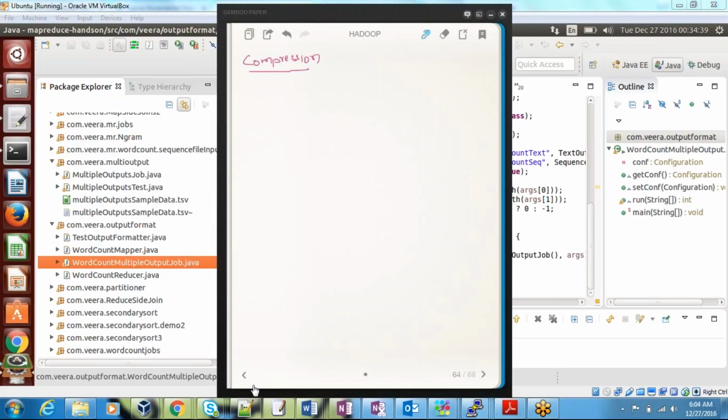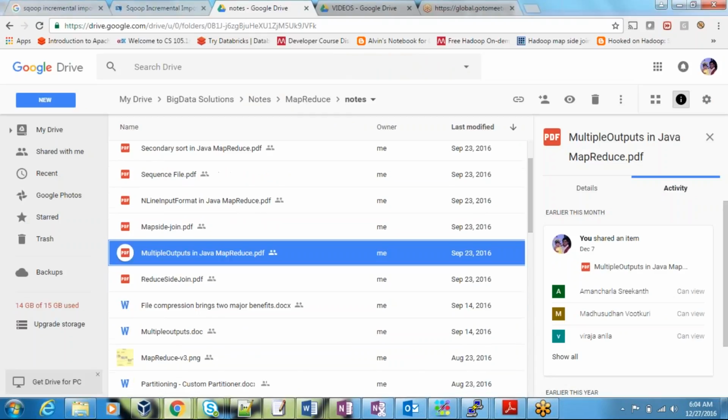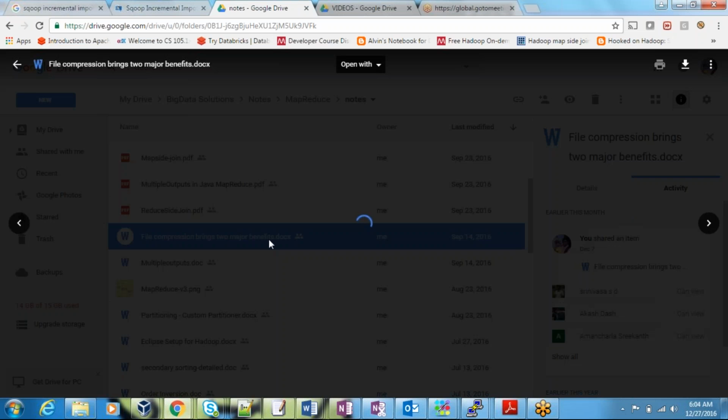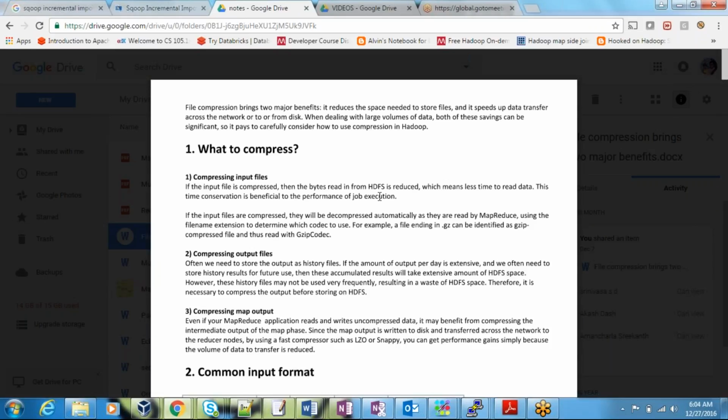Okay, along with the Hadoop archive, there are some more compression techniques. Let's look at them. There are multiple places where we can apply the compressions. One is input in the HDFS.